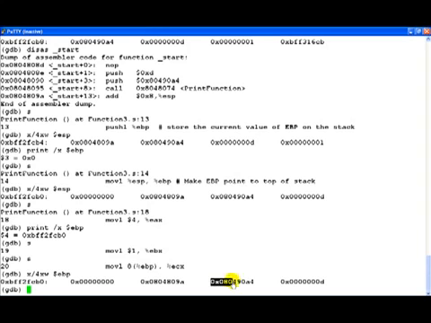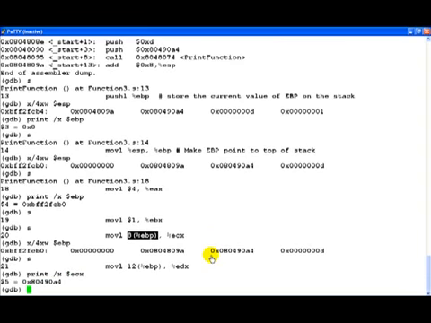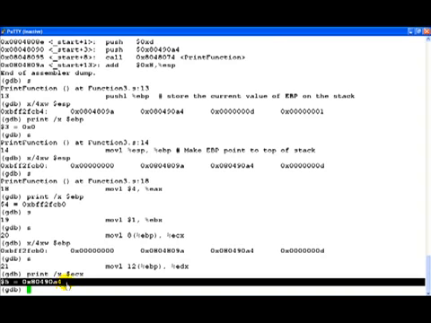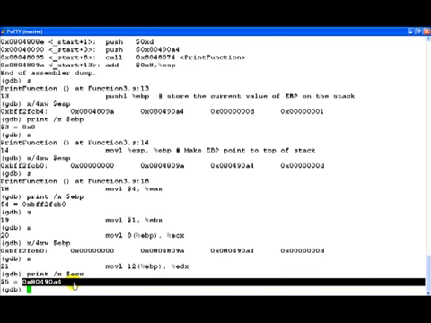It is going to take this value and store it into ECX. If you're confused about this notation, go back and look at the video Moving Data, where we talk about the indirect addressing mode using registers. So let's step through this instruction. Now if we examine the value of the ECX register, we will notice that it now points to the string hello world, and we can go ahead and verify this.